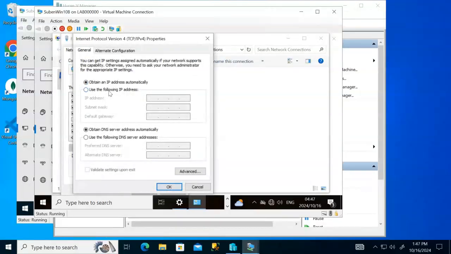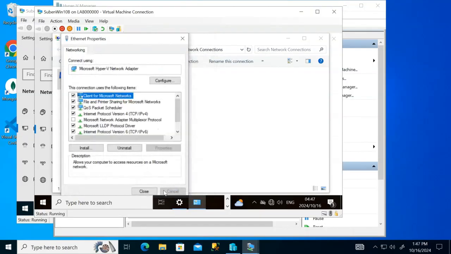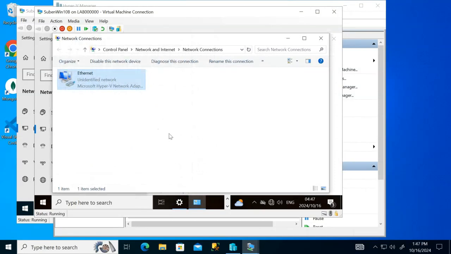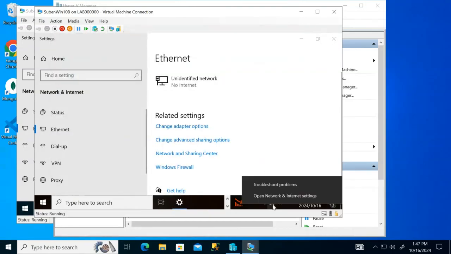And this one is not set. So I'm going to set it now to 192.168.10.56. The other one was 55. So I'm going to make this one 56. The default subnet mask is the same. I'm going to say OK, close. And now both of these computers are configured to be on the same network. In other words, they should be able to communicate with each other via the network. So let's just see if they are discoverable by each other.